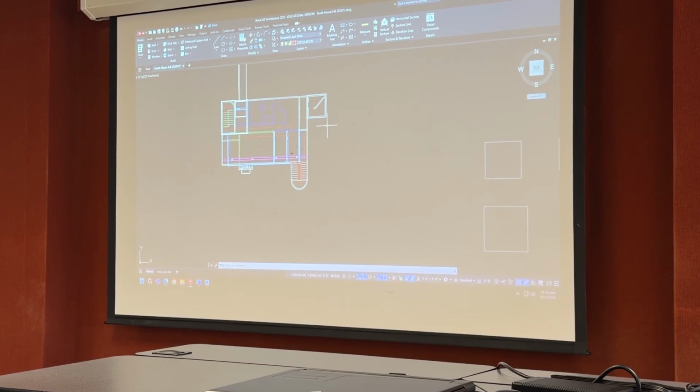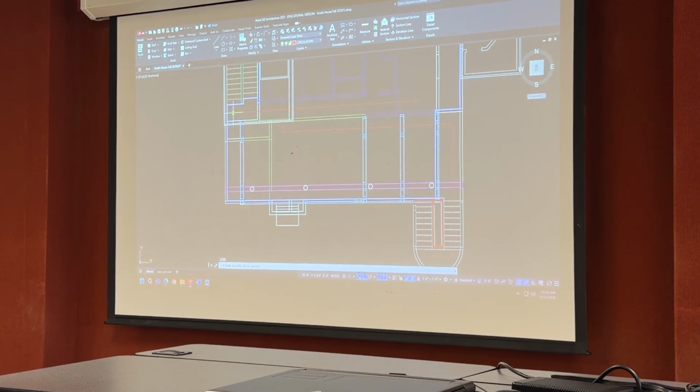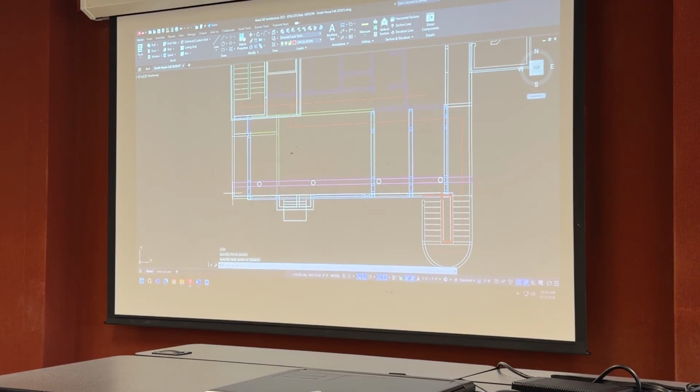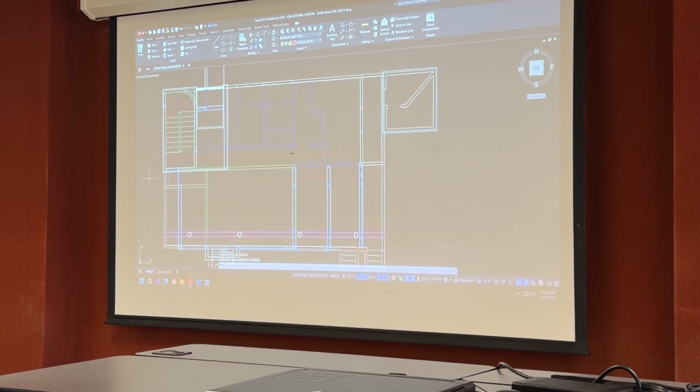I have a possible circulation spine here. I have one here. It's possible that I could do a circulation spine this way. It's possible I can do it this way.